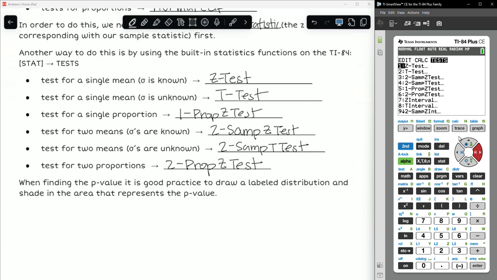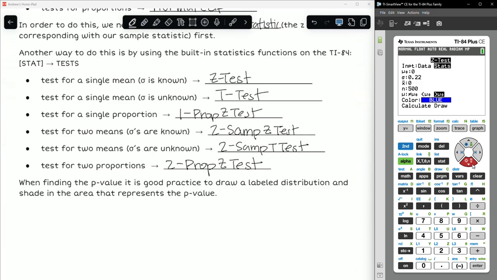I'm going to go ahead and pull up our very first command, ZTest, so we get a feel for what it looks like. You'll notice the options at the top are very similar to last week's confidence intervals. Some questions will have raw data. Some questions will have summary stats. Summary stats are more common. It's going to ask you for the claimed value from the problem, the population standard deviation, and then some sample information.